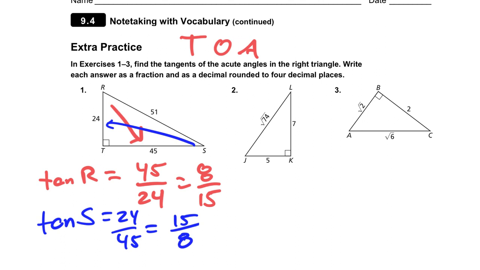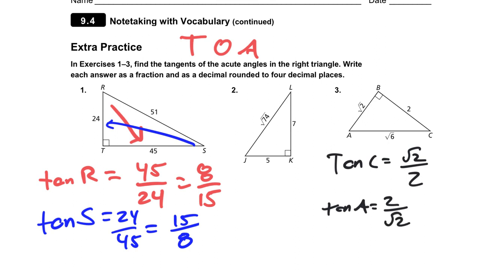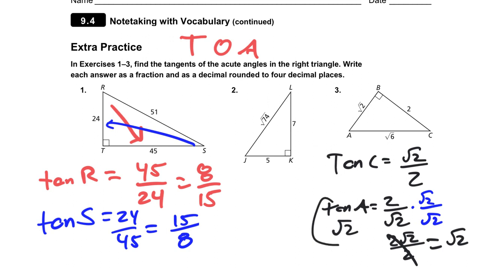The only thing you have to realize is when you get to a question like number 3, and I'll just do one of these. Let's say I want to find the tangent of C. So tangent of C, its opposite is square root of 2, and its adjacent is 2. That's good because it's just done. It's just square root of 2 over 2. But if I look at the tangent of A, I'm going to have the opposite, which is 2. Its adjacent is square root of 2, and then I have to rationalize that denominator. To do so, I multiply both sides of that fraction by the square root of 2, which gives me 2 square roots of 2 over 2. The 2's cancel, so I just get square root of 2. So the tangent of A is just the square root of 2.